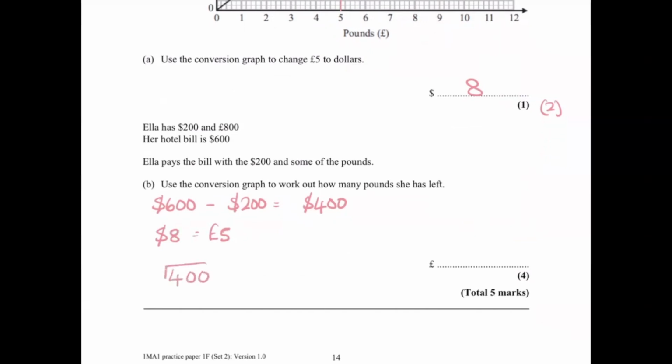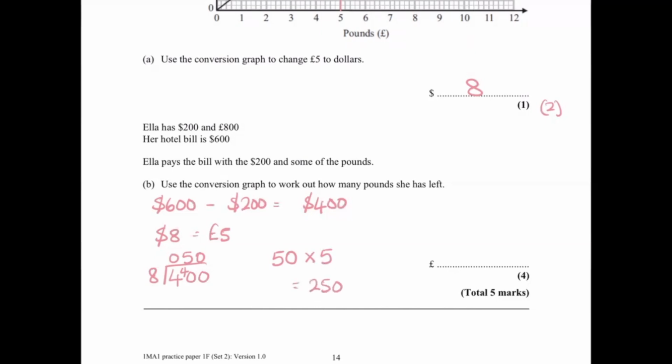So we've got 400 to divide through by 8. 8s into 4 don't go, carry the 4. 8s into 40 go 5 exactly. And then 8s into 0 go 0. So there are $50 in 400. So now we just need to times that through by our £5. 5 5s are 25, add the 0.